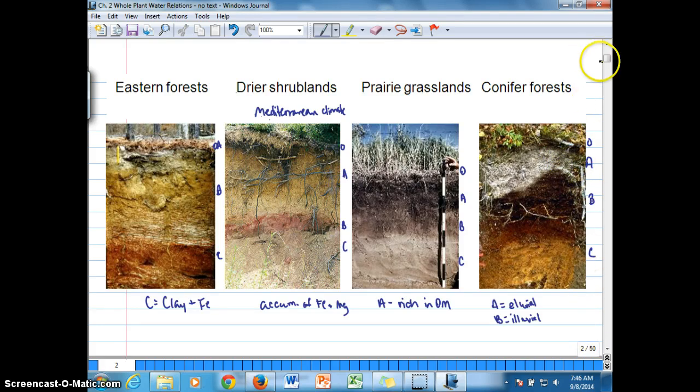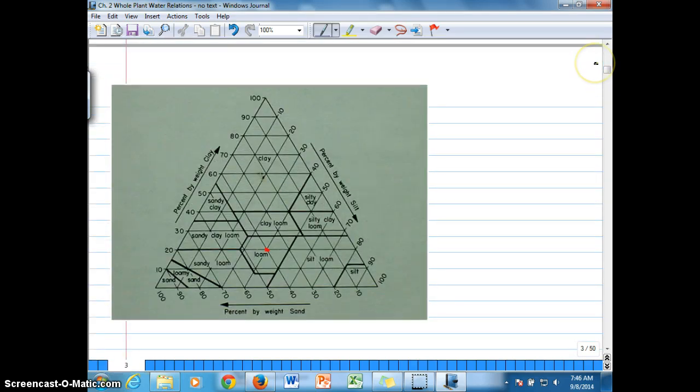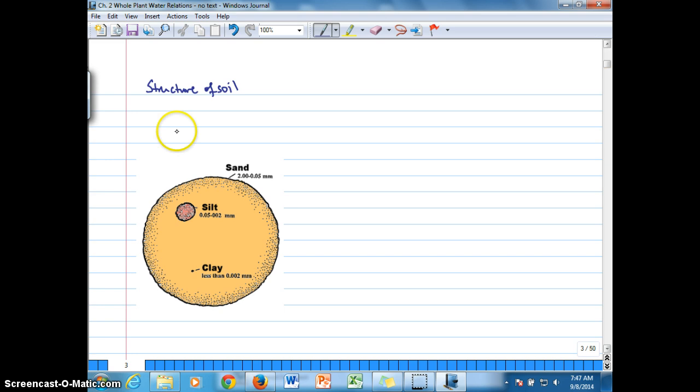All right, so that just gave us an idea of how to see the soil structure in profile, because the soil structure will vary with climate and bedrock origin, as well as vegetation. We're going to take a look at the components that determine soil structure, which has a solid phase, a liquid phase, and a gas phase. So we'll start with the solid phase.